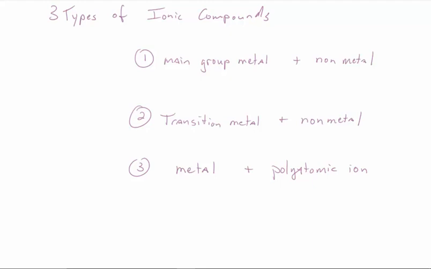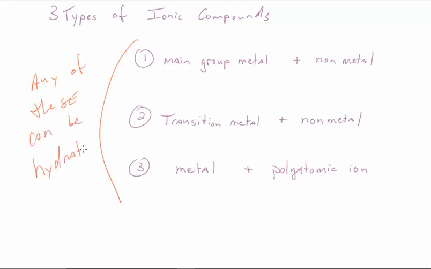All right? Now, there is a kind of a fourth one that I'm just going to sneak in there, and I'm going to say any of these can form hydrates. I'll say can be a hydrate, right? And what a hydrate is, it's when I have an ionic compound that is actually, I want to say bonded, but I don't know if it can actually be described as bonding, but water has hydrated, it has attached itself around the ionic crystal as a solid, and what we say is that we've got X number of waters attached to the ionic compound, and so this is what a hydrate actually looks like.